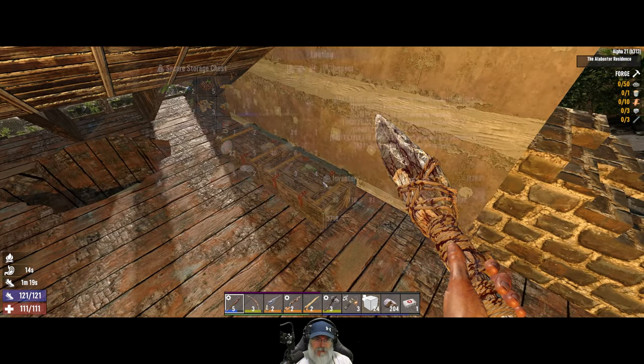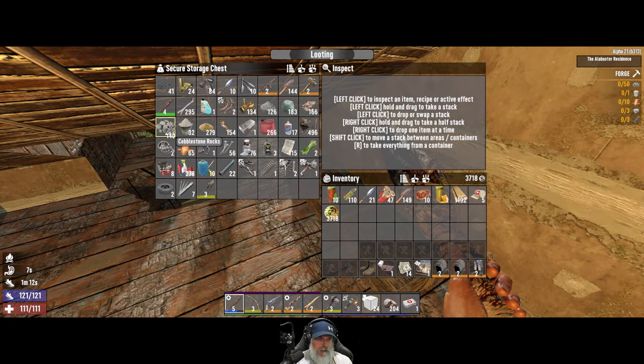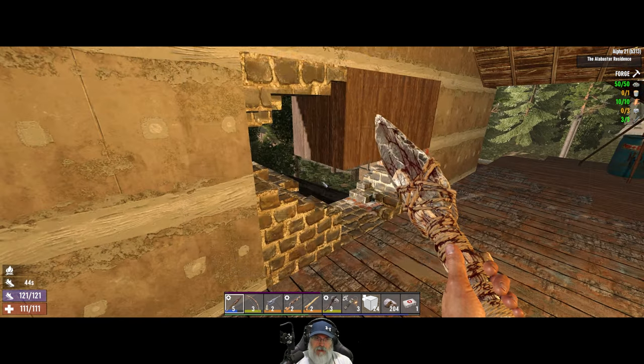I have no cobblestone rocks? I guess not. I thought I had cobblestone rocks. Okay. Oh, yeah, I do. Right here. Never mind. I'm blind as a bat. Okay, so we got the cobblestone. We need 10 leather. We need 3 duct tape. And 3 pipes. And a log.